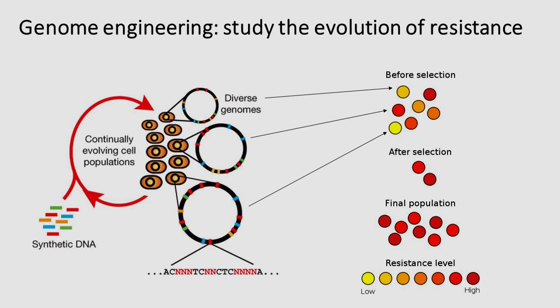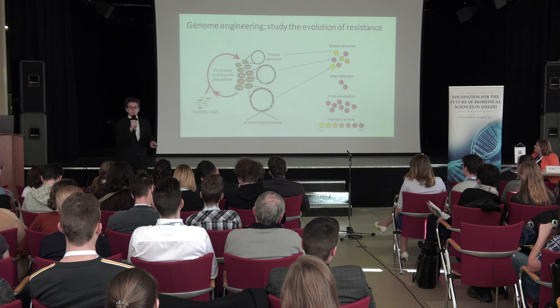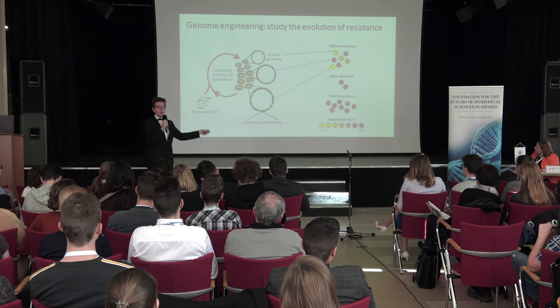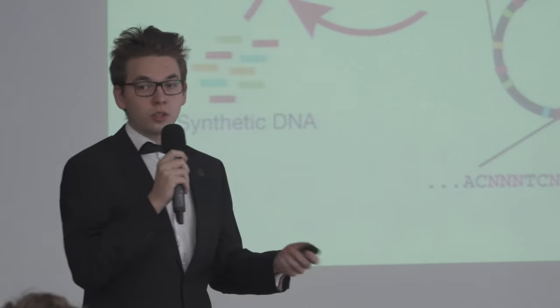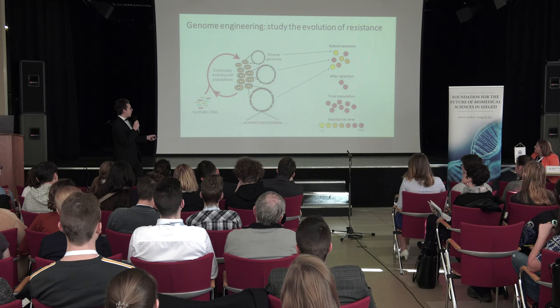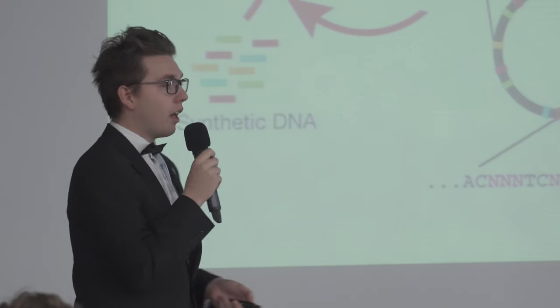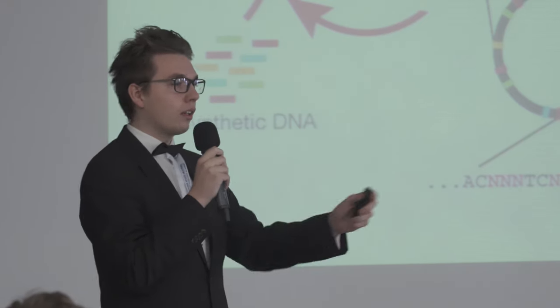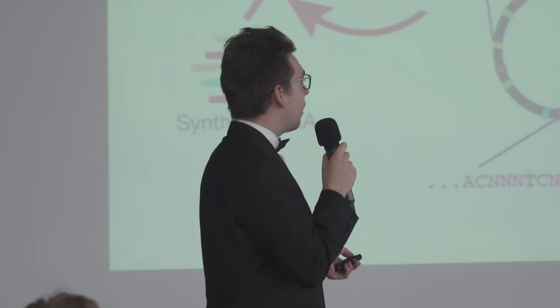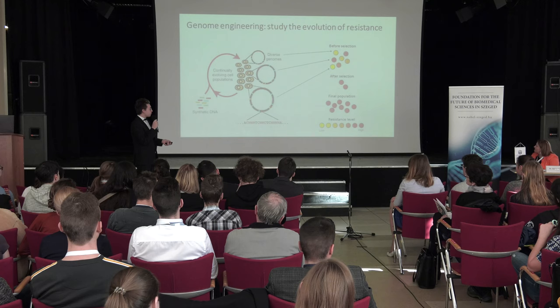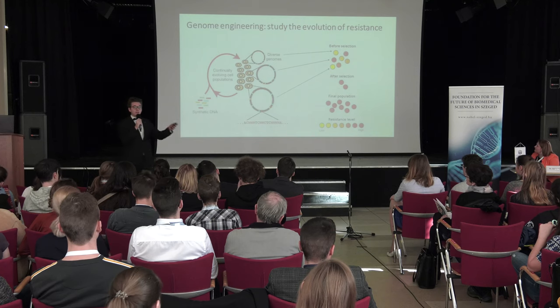We use synthetic DNA fragments, which encode mutations, and we put these DNA fragments into the bacterial cells, where they will create diverse bacterial genomes with 1, 2, 3, 4, 5, 6, 7, and other mutations or mutation combinations. So in 3 days, we can create this initial diverse bacterial population. Then we can add our antibiotic of interest, if we want to find the one and only resistance-free antibiotic, and then we can select with it, and the final population will contain just the resistant bacteria.